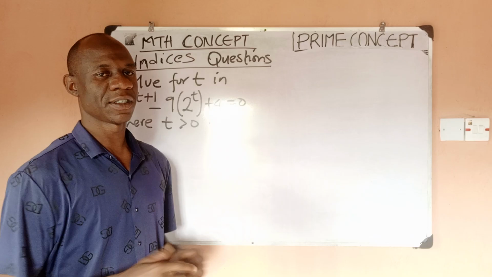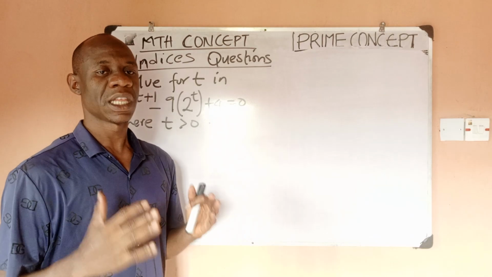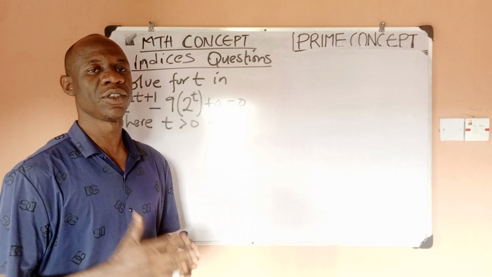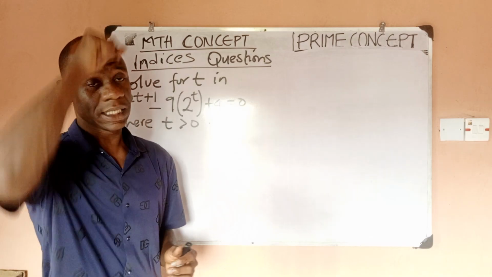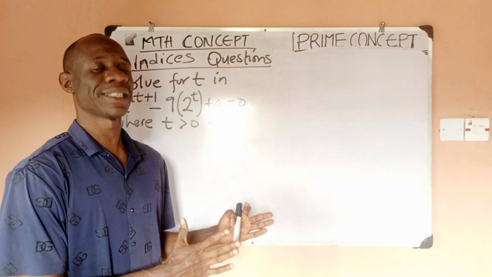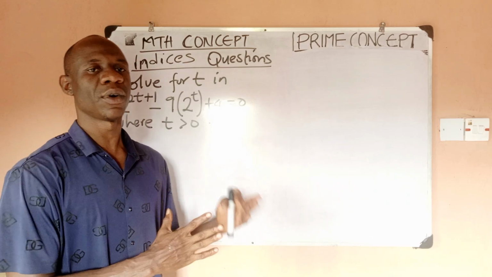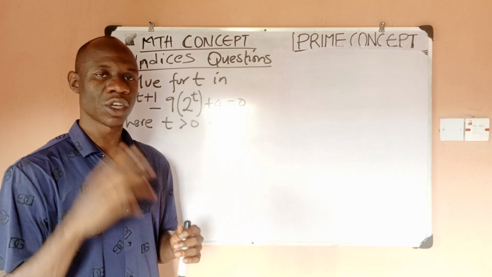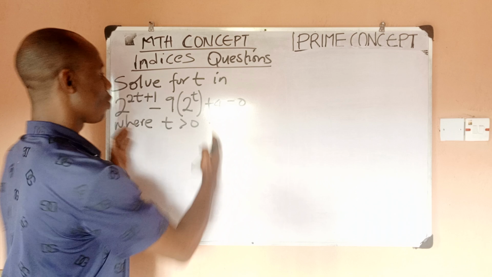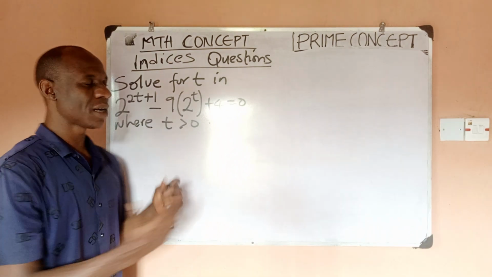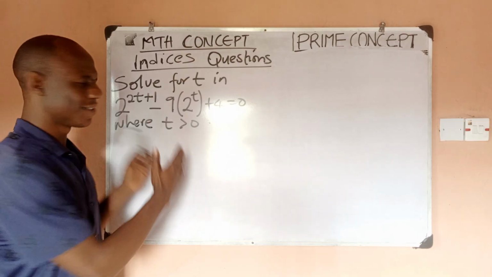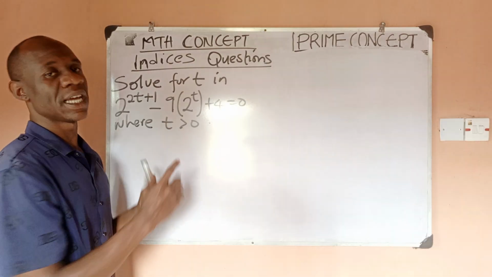Now, we want to continue with our indices problem that we started in our previous video, our introductory video to indices. We talked about indices leading to linear equations, indices leading to quadratic equations, and indices leading to simultaneous equations. In this video, we're going to take two problems. One is indices leading to quadratic equation, like what we have on the board, and then we're going to look at indices leading to simultaneous equations. This is a very good case that would really help you learn this concept of indices.